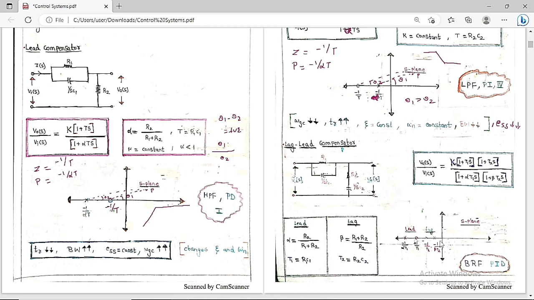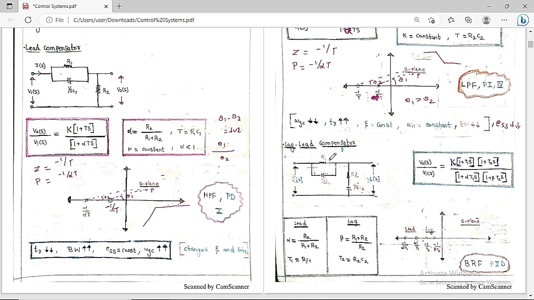So listen carefully. The rise time will increase. As the rise time increases, definitely the bandwidth will decrease, because the product of rise time and bandwidth is always equal to a constant. In the previous case, zeta and omega changed. I should inform you that here, zeta and omega are always constant. The basic idea of this one is to decrease the steady state error. So the steady state error is going to decrease. So whenever omega GC increases, this will decrease. So this is always you have to keep in mind. This is somewhat the reverse of the previous case.